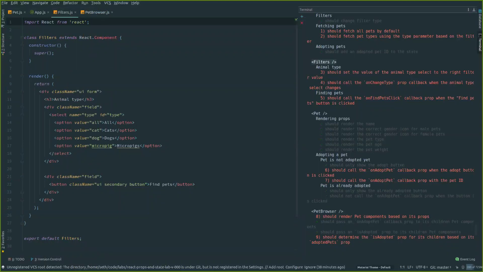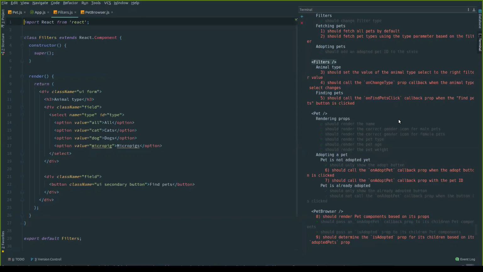Filters prop that contains all the filters in the app state. Got that one. Should have an onChange type callback prop. Got that. Gets called whenever the value of the select element changes. It calls it with the value of the select, and then should have an onFindPetsClick callback prop, which we have. This callback prop gets called when the user clicks on the find pets button. Okay. So since we've passed everything into this already, this shouldn't be too difficult to wire up now.